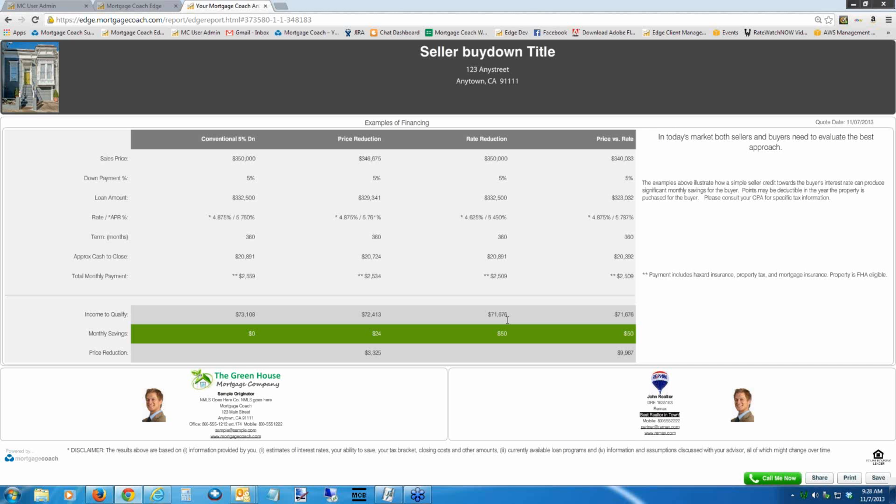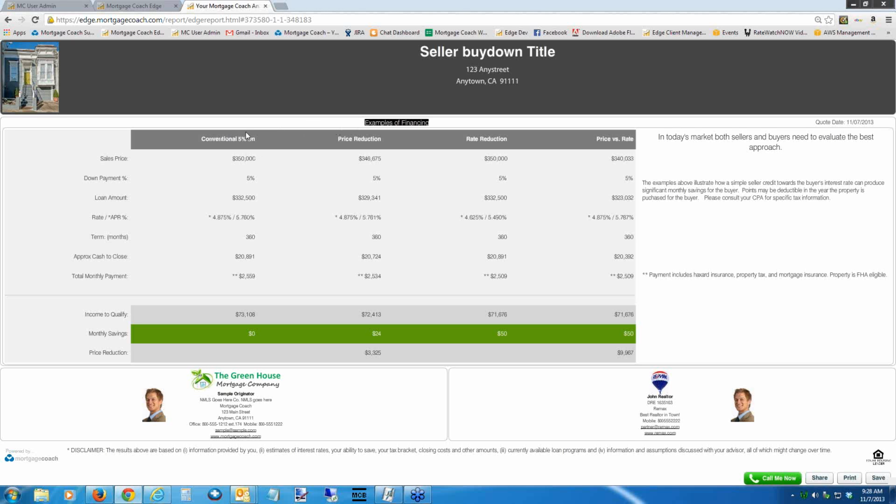All right, so let's get into explaining the seller buydown. So just to give you an idea of where things show up, the quote date shows up on the top right here. We've got examples of financing at the top. This is kind of more of a compliance deal here. We don't really want to earmark these as any type of definite strategy. We're just showing examples of financing. Now we can name them appropriately, so feel free to change names as you need to.